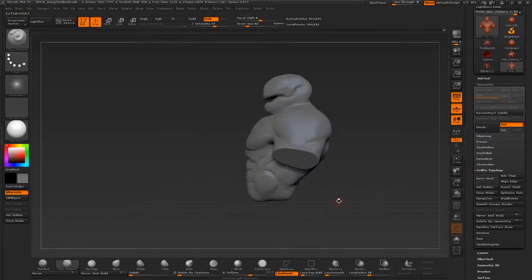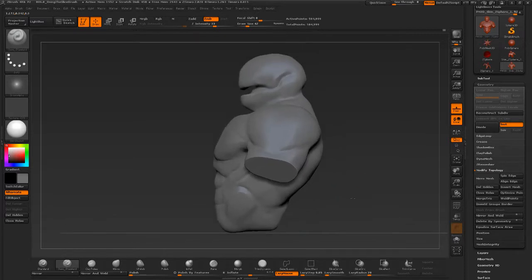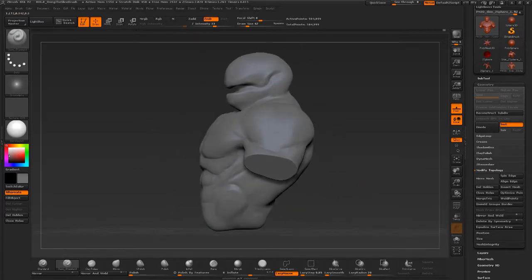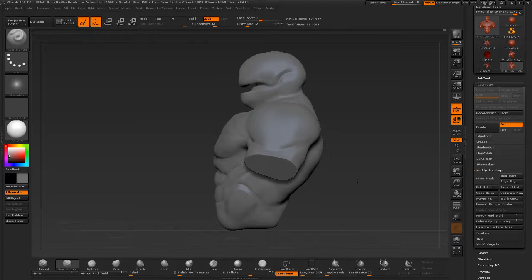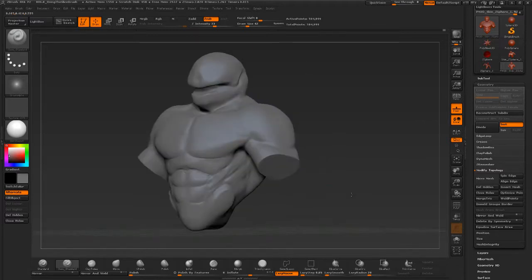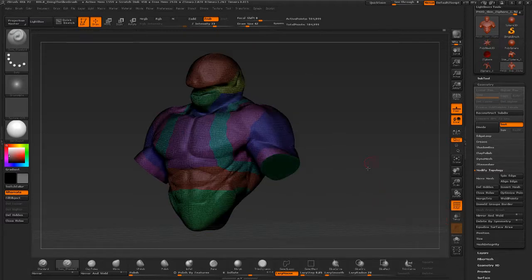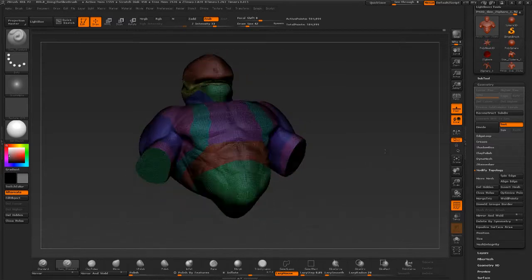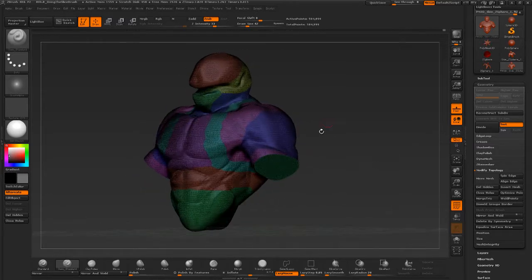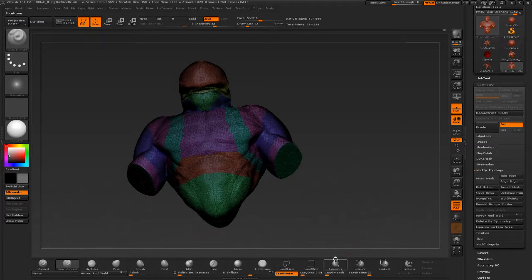Okay, so I'm going to tap P. I'm going to go to the side view like this. So I'm just going to rotate slightly, almost to the right, hold down Shift, and then be looking at the side of the model here, just like what we see. The other thing I'm going to do is go to Polyframe, and you can see I'm going to hide everything except for these arm pieces.